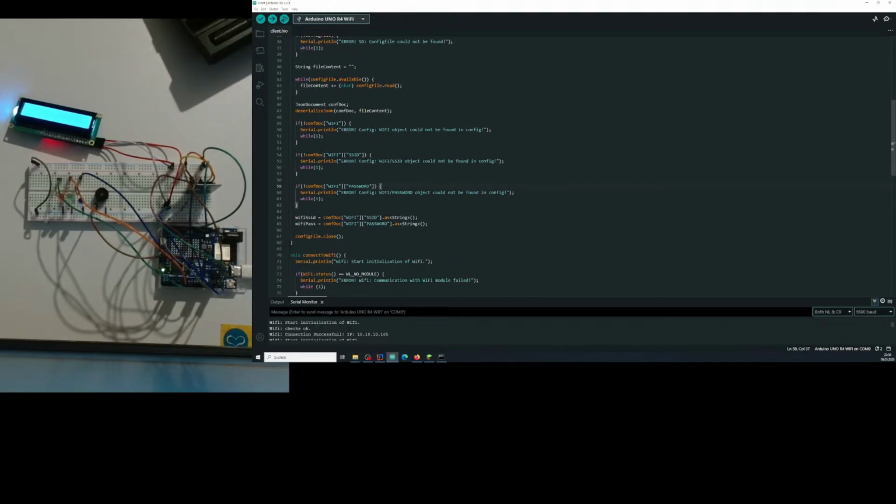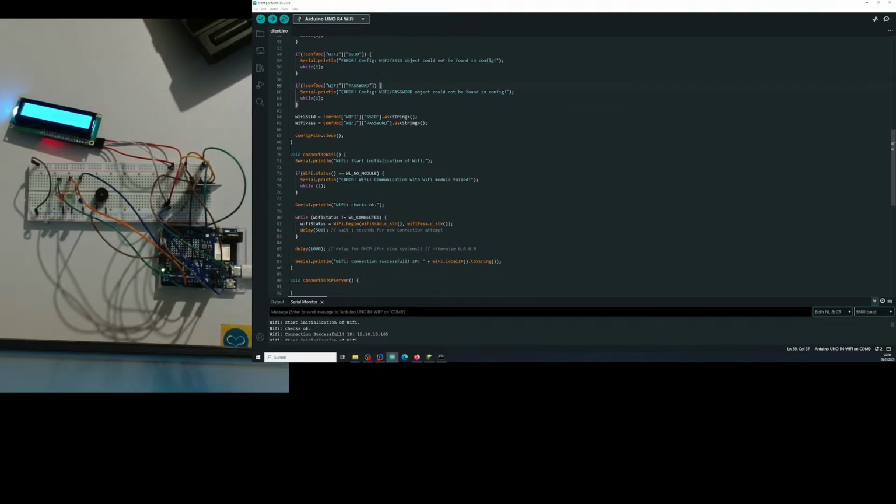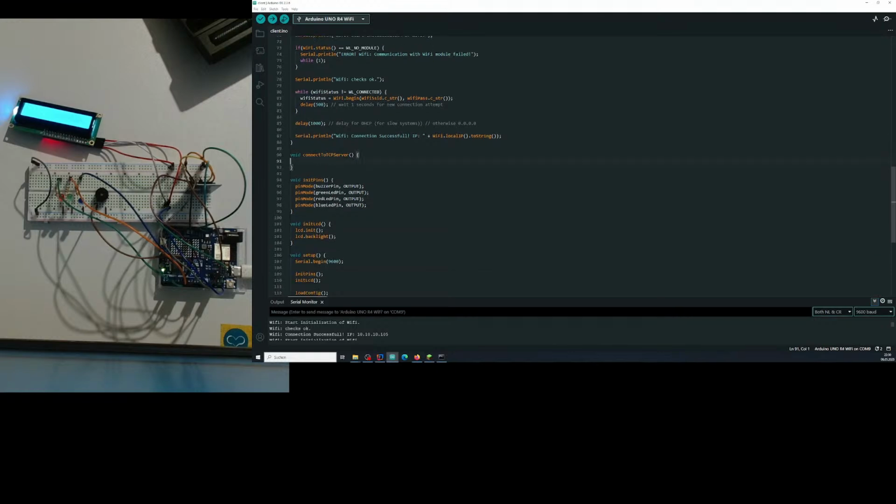Yeah, this is already tagged with config. Wi-Fi, over Wi-Fi. Good, perfect. Then I will just Serial.println: TCP start connection.